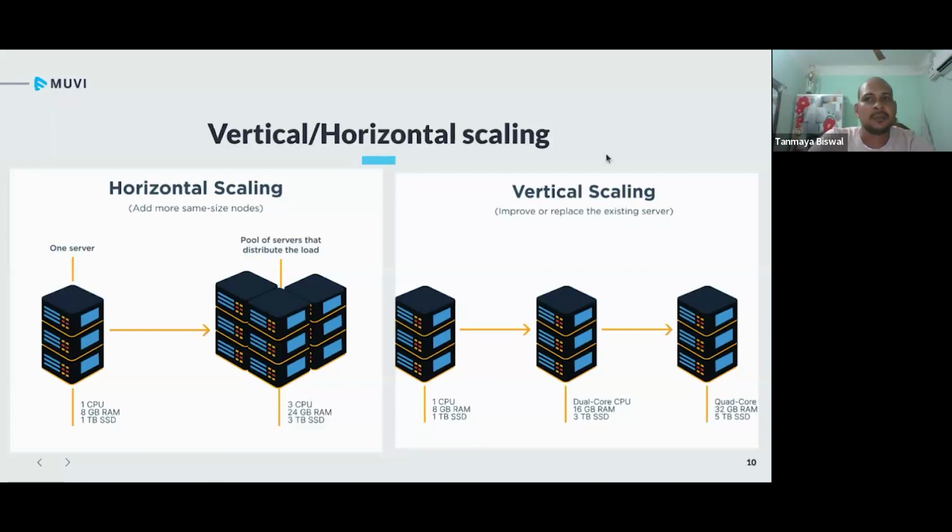Especially for a SaaS kind of environment, it is recommended to go with horizontal scaling rather than vertical scaling, because you don't have any control of the end users. At any point in time, traffic can go up and down. So horizontal scalability is the best approach to stream the content, mostly if you have memberships or subscriptions to a SaaS platform. Horizontal scalability is a must.